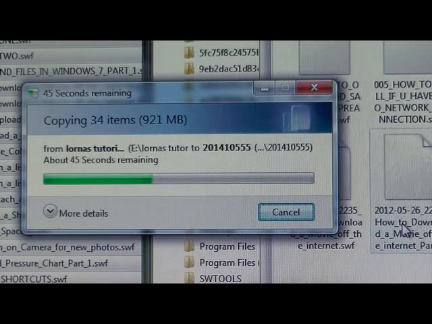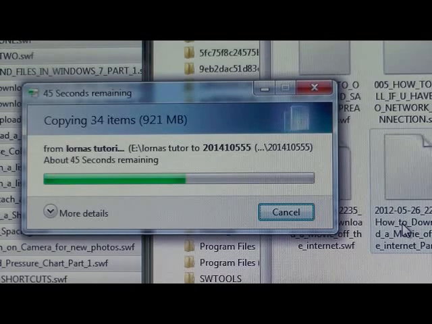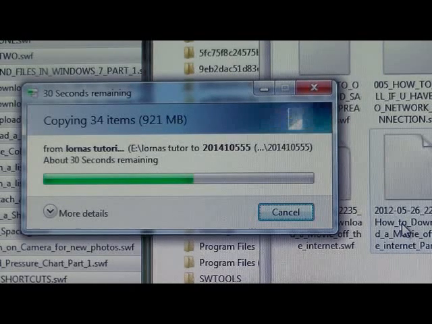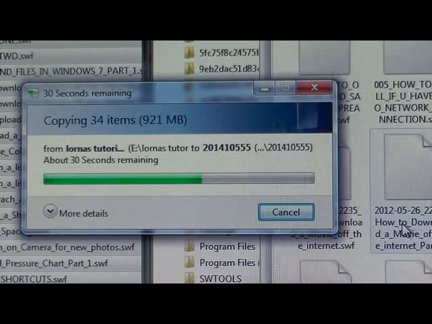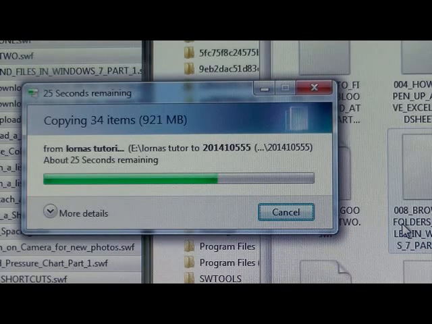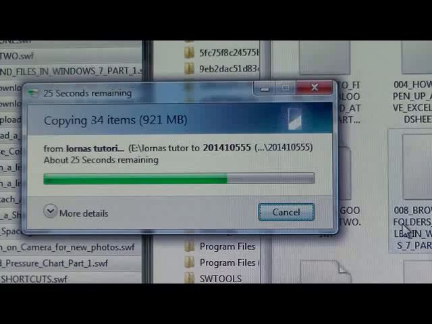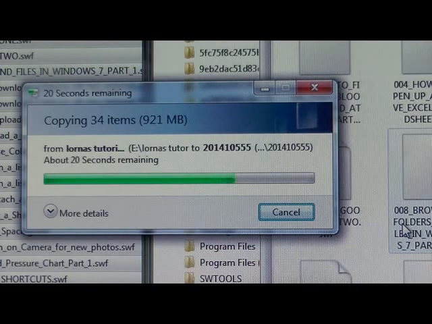And it's just copying all those files off the SD card, copying from and pasting them to my computer, in my C drive, users, Linum, my pictures, 2014 10 555, right? That's where it's going, from the source to the target. Takes a little while. Now the question is, do we want to delete them off that SD card? Well, not really.